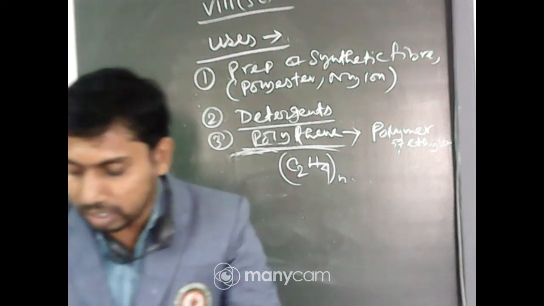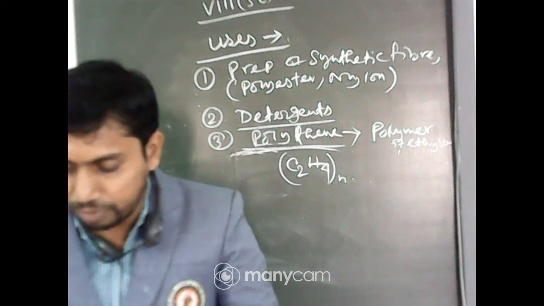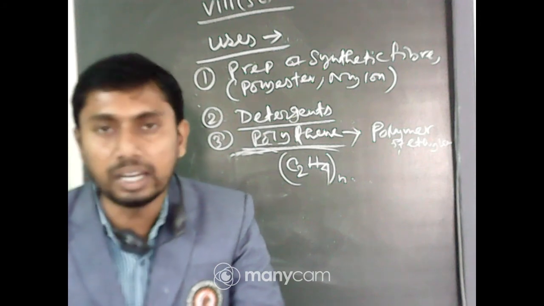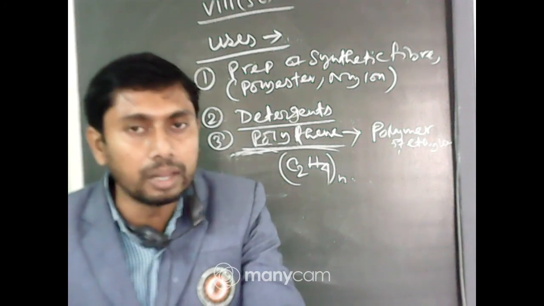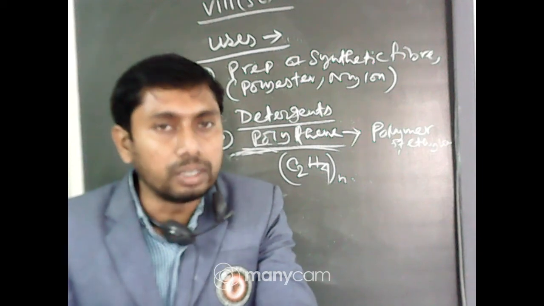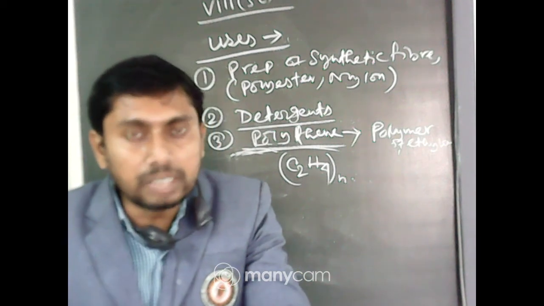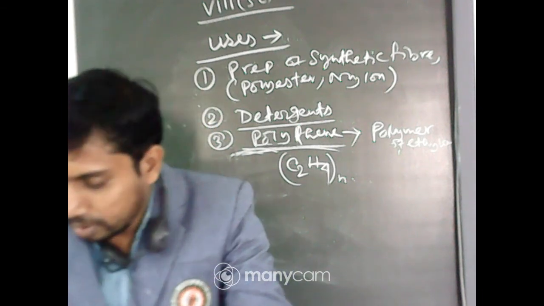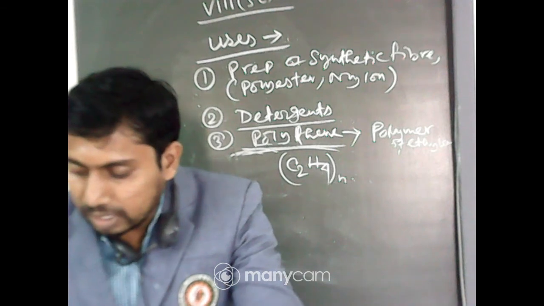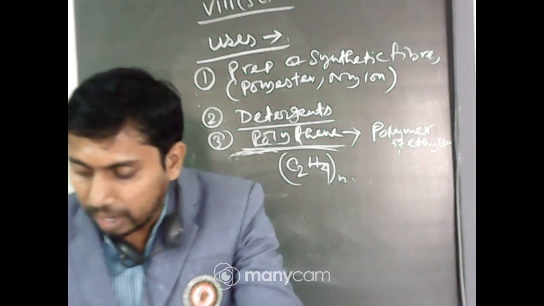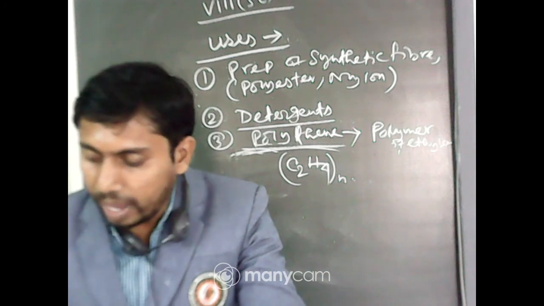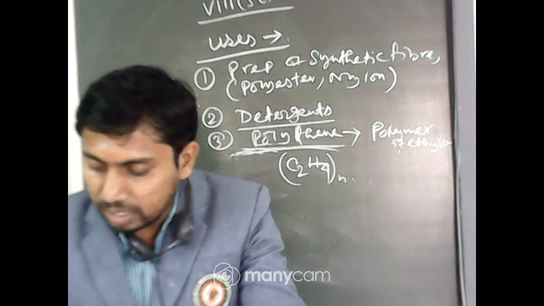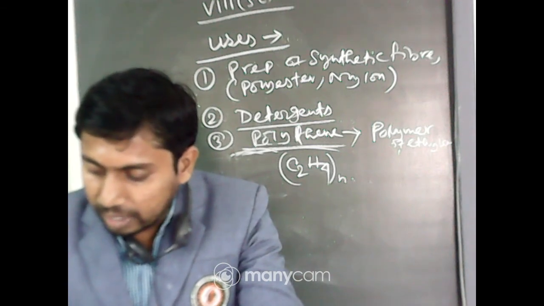CNG is used for power generation. It is now being used as a fuel for transport vehicles because it is less polluting, it is a cleaner fuel. So here is the definition of cleaner fuel: because of less polluting, the emission is not so harmful with respect to petrol or diesel. The great advantage of CNG is that it can be used directly for burning in homes and factories where it is supplied through pipes. Such a network of pipelines exists in Vadodara, some parts of Delhi and other places.